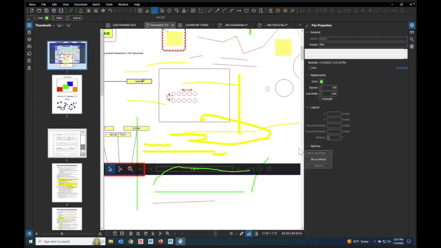So again, with Pen, you can keep drawing and doing whatever you want with it. You can treat it just like a pen. One of the things I use Pen for is if I'm having a meeting with someone on Google Meet or something like that, and I'm reviewing a drawing and I just want to highlight something quick, I might say, this is the thing I'm talking about right here. The cursor gets you half the way, but if you can use this tool, it can be a little easier to select things and show.